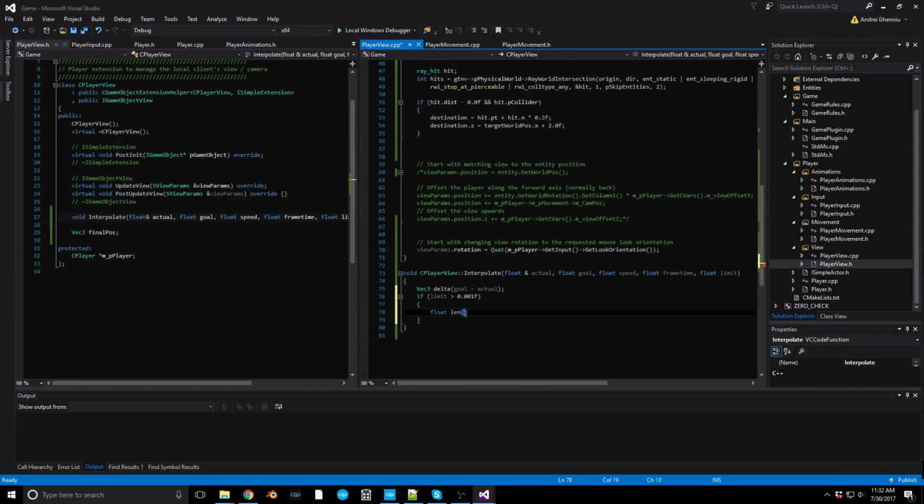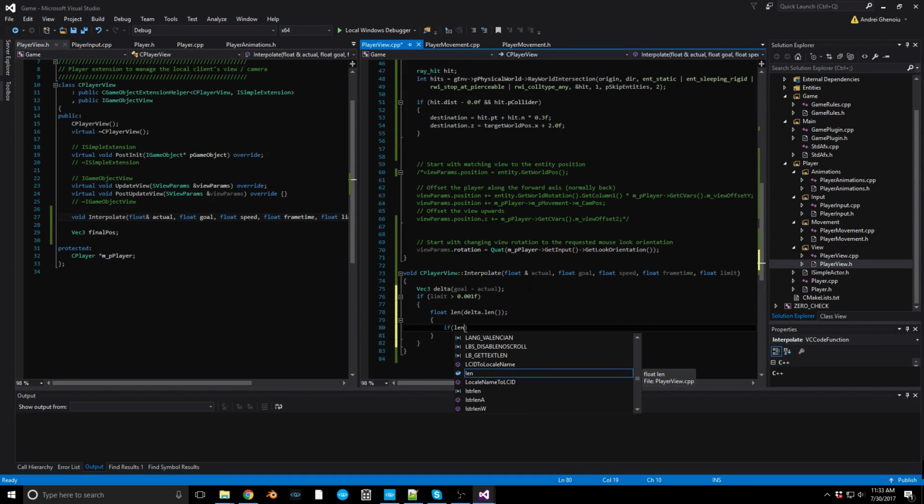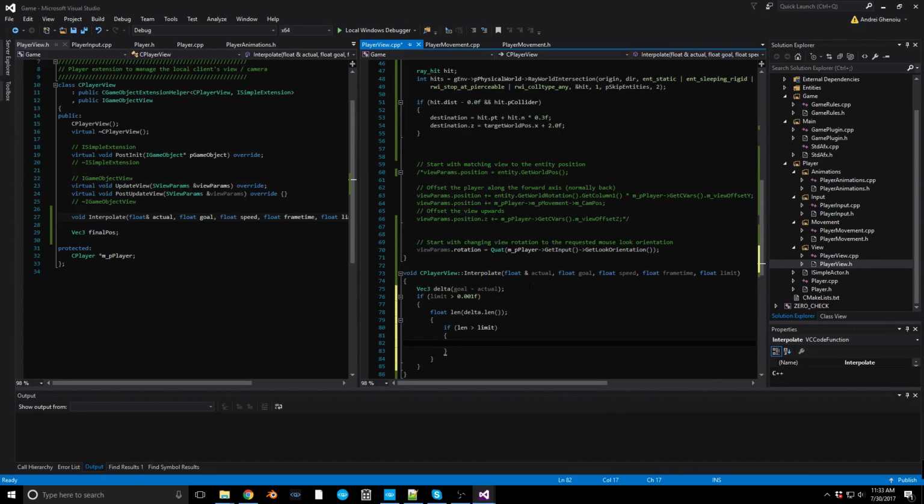I think it's length. And this is going to be the delta, which is our vec3 from right above, which seems to me more like a direction. And this is going to be delta dot length. Now we have this len, and this is an if: if len is greater than limit, then we divide by the length.